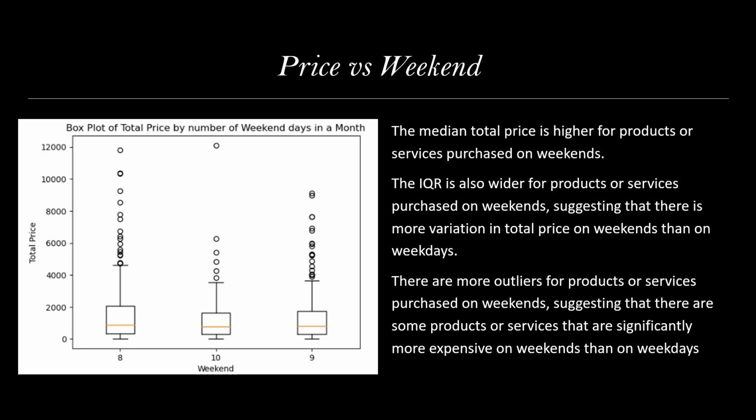Coming to the price versus weekend, here the median total price is higher for products or services purchased on weekends. The interquartile range is also wider for products or services purchased on weekends, which means there is more variation in total price on weekends than on weekdays. There are more outliers for products purchased on weekends, which means that there are some products or services which are significantly more expensive on weekends than on weekdays.